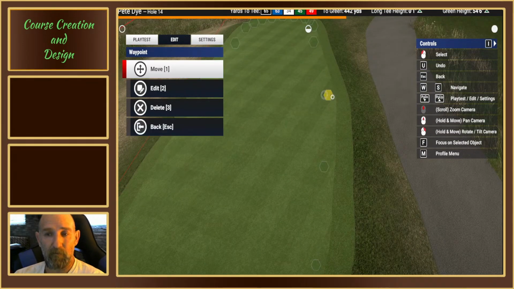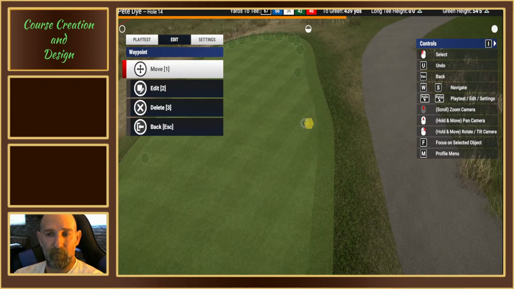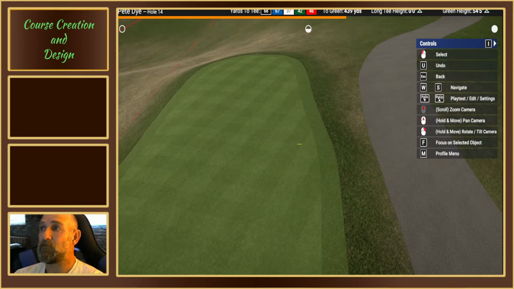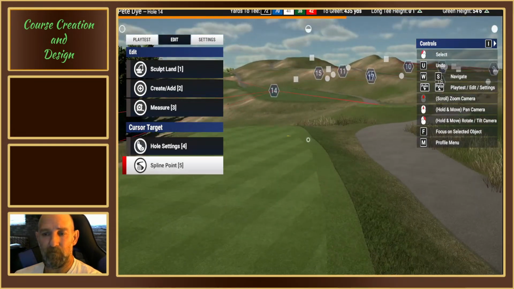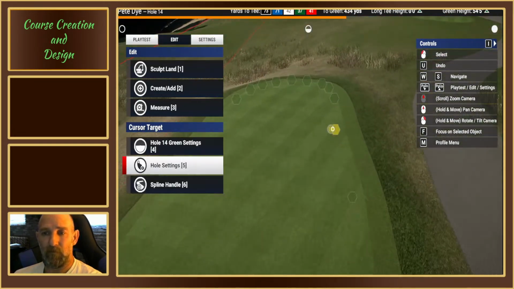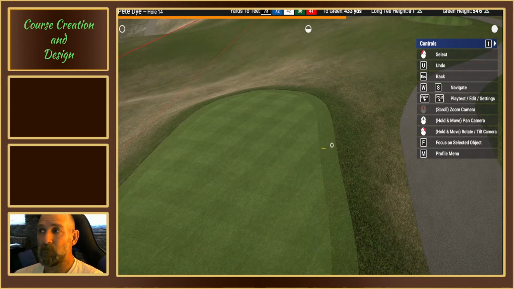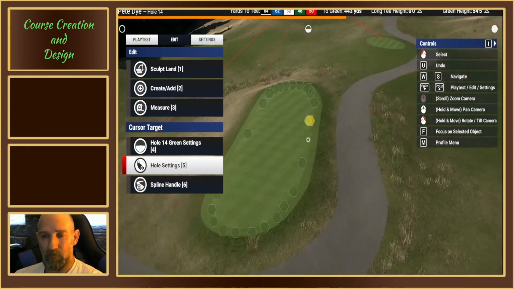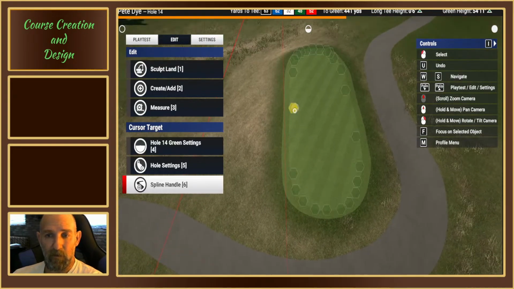Too far. Nice long straight line there. There we go. Shift this one over a little.